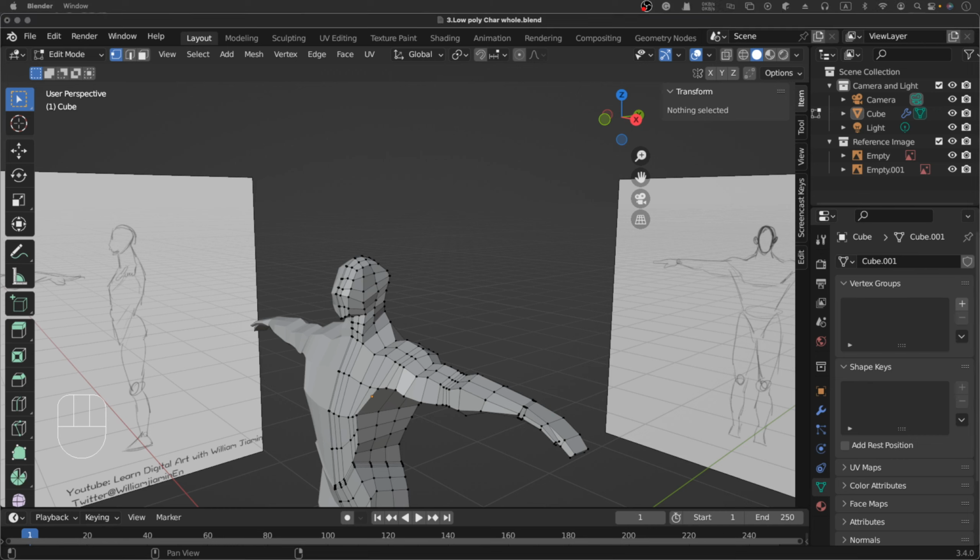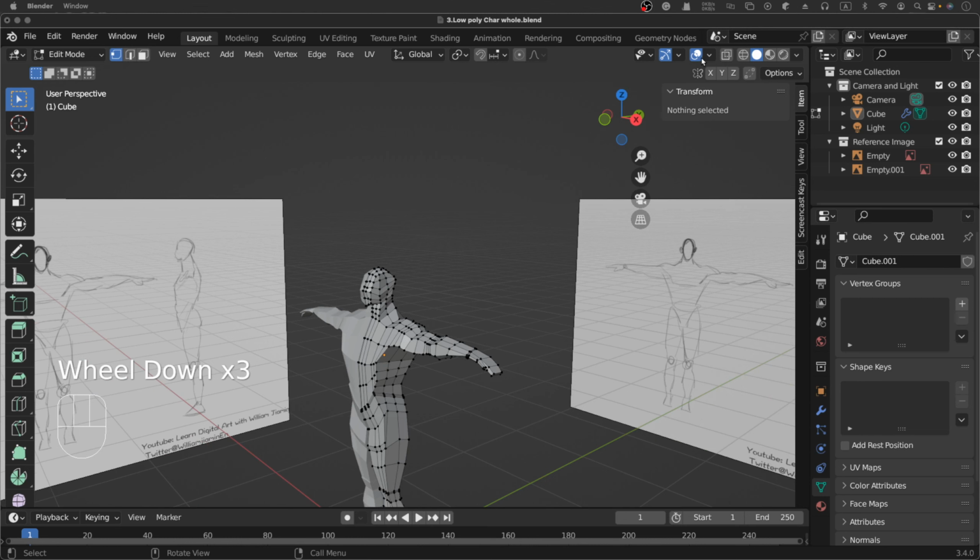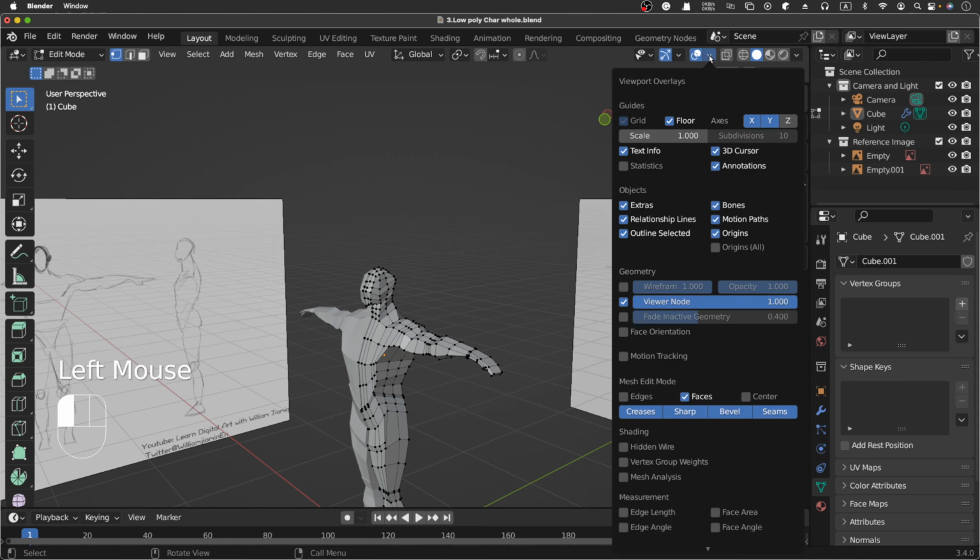Another thing to check, especially if you're dealing with exporting your model to a game engine, is to make sure there is no displacement of the faces. Okay, so essentially you want all faces to face outwards. There are no inside faces coming out. So you can click here, and you can find this face orientation.